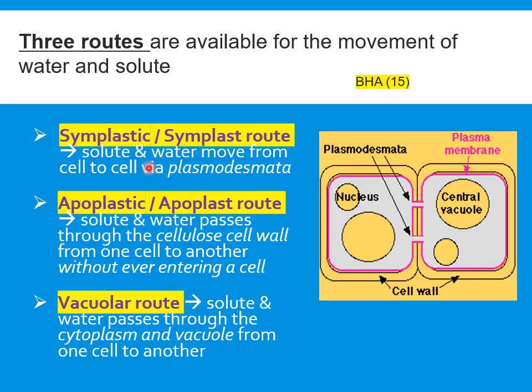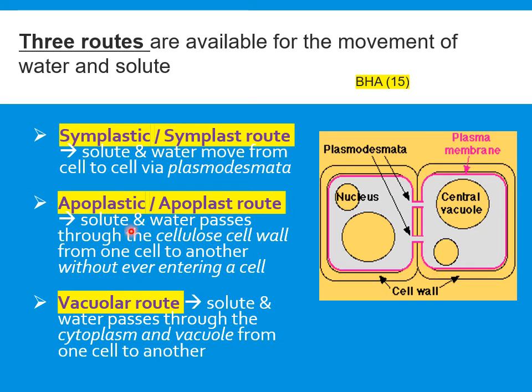Okay, remember the difference. If you want to stick to symplast, you can, then the next one should be apoplast. Okay, so let's say we look at the symplast route. What are they? Actually, it's a solute or water that moves from cell to cell via the plasmodesmata, the connection between one cell and another cell. If you learned this already in plant eukaryotic cell, part 1, plasmodesmata is a junction, right?